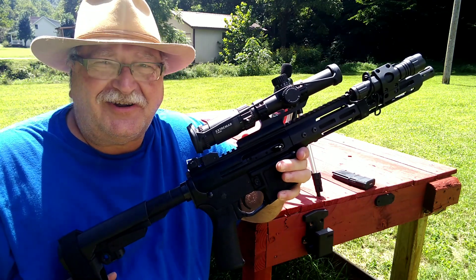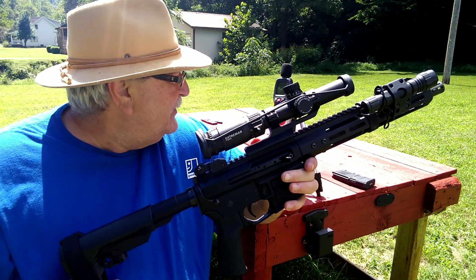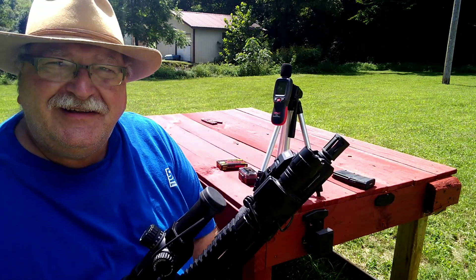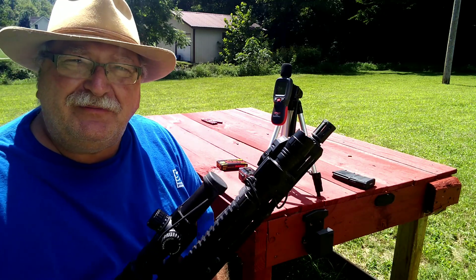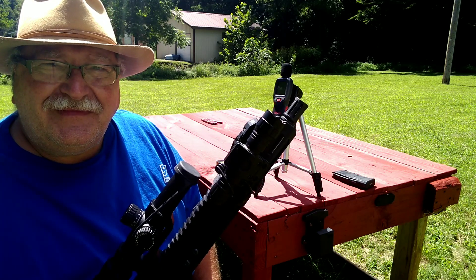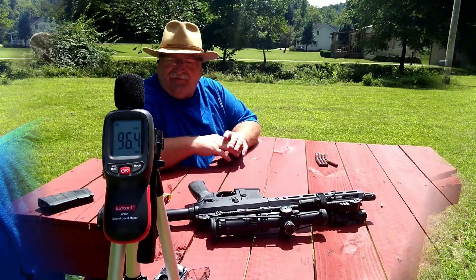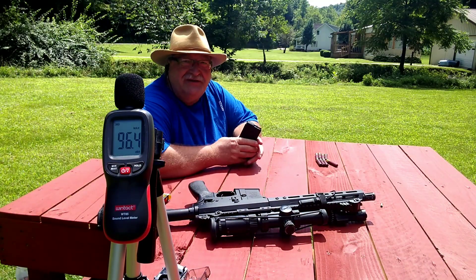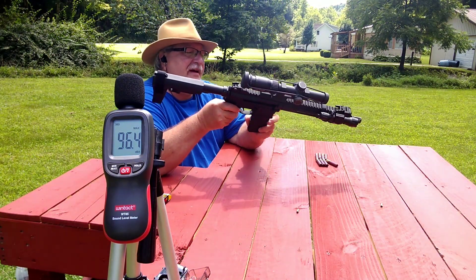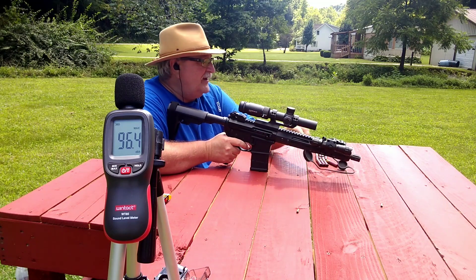I only have 25 yards to shoot here, but I thought we'd just bring it out and take a few shots. I got a target set up down there at 25 yards. I got the decibel meter here and I'm gonna set it up kind of in the position where your ear would be, to mimic how loud it would be up next to the ear. I've got three rounds loaded up — just gonna shoot three rounds. I'm not sure I've ever even zeroed this scope; I've changed so many scopes on so many guns I sometimes forget.